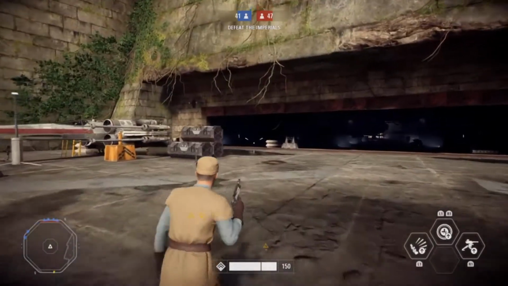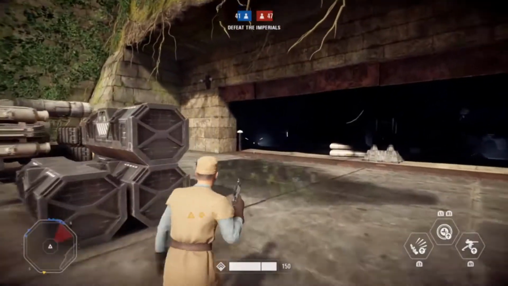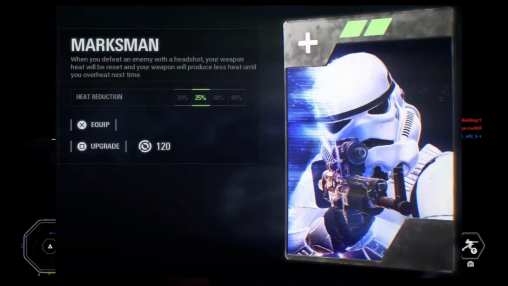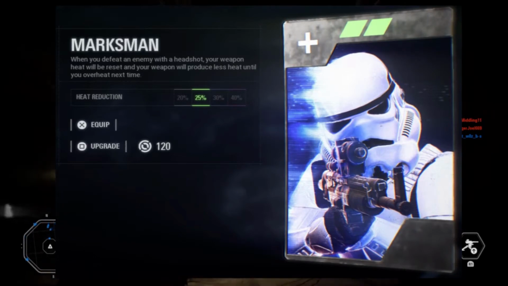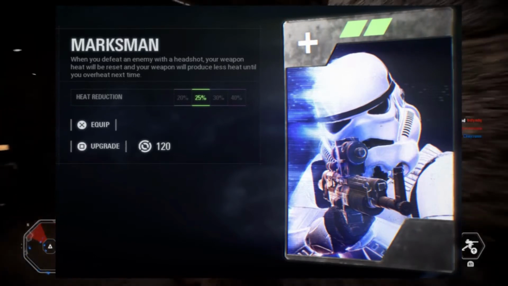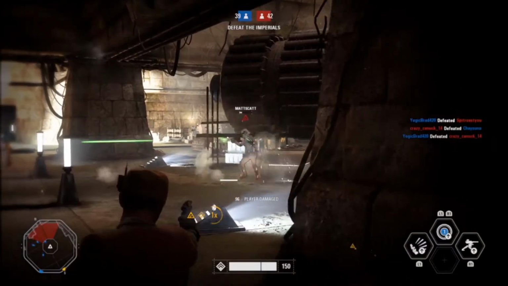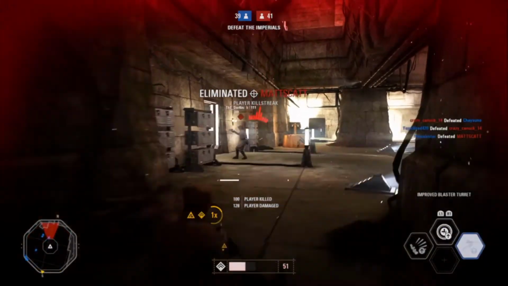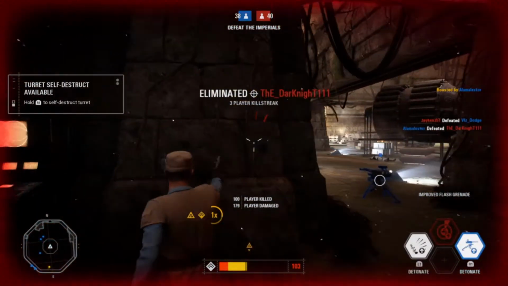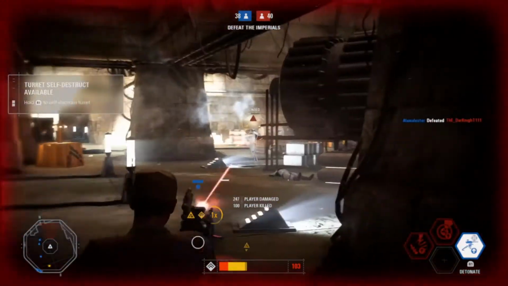Now let's get started on the Universal cards. Remember that these cards are the same across all classes. The first of these is Marksmen. With this card equipped, every time you kill an enemy with a headshot, your gun immediately resets its current overheat, and every shot you make from now on generates less heat until you overheat again. This card is excellent for any cracked shot snipers out there.